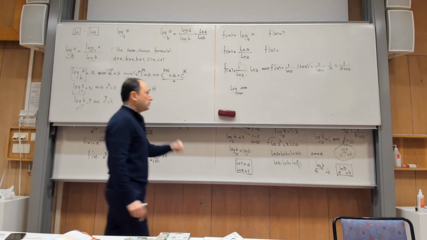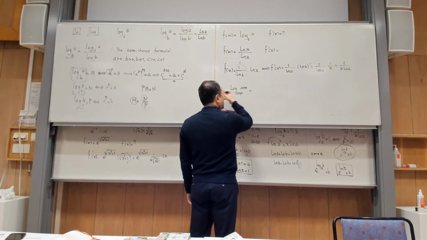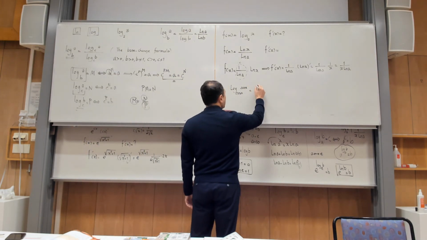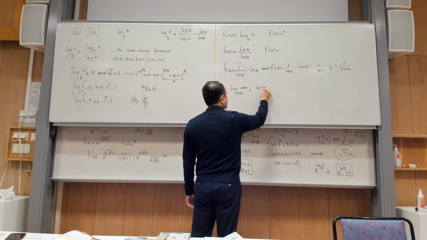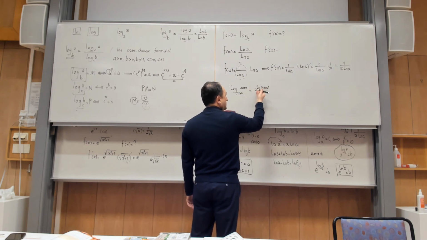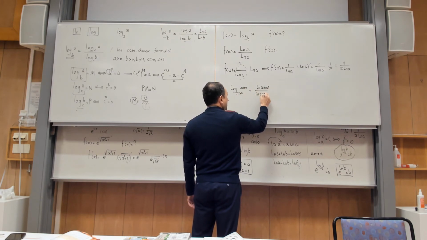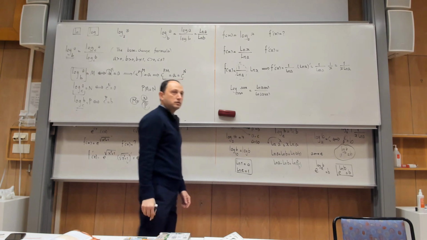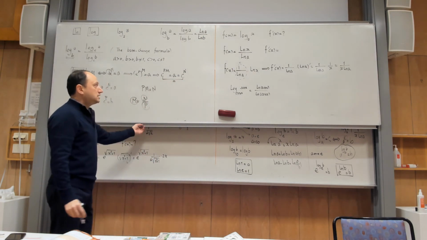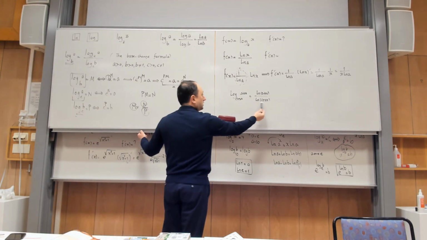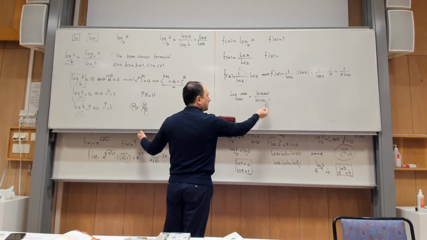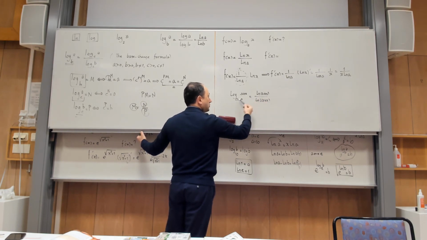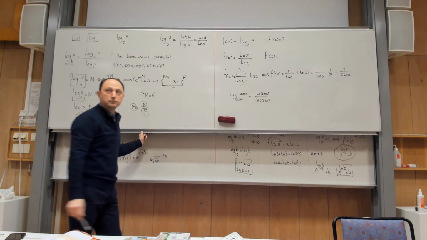Okay, if I want to use this rule, I can write it as ln of sine x, of course in its domain, so wherever they are defined, divided by ln of cosine x. But unfortunately, this is not like this, because ln of cosine x is no longer a constant. So I need to know the quotient rule. In the future, you can do that, but not right now.